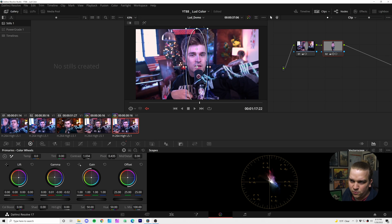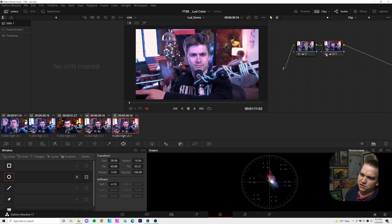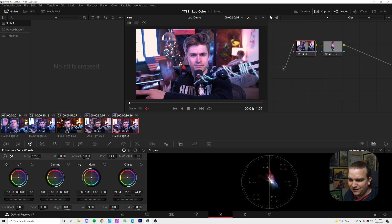If I pull it too strong it looks bad, so I'll just warm that up a little bit — maybe the gain as well, which affects the brighter parts of the image. You can toggle off the power window to look at the whole image and toggle the nodes to see the effect. That's warmed up the face a little bit and the background as well. This icon up here toggles all effects and color grades on your scene — so here's what the raw scene was, and now here's our graded scene. I think overall this might be just a hair purple, so I could come back to the offset wheel and pull slightly toward green to balance it out.